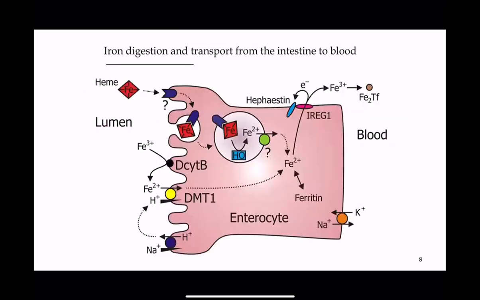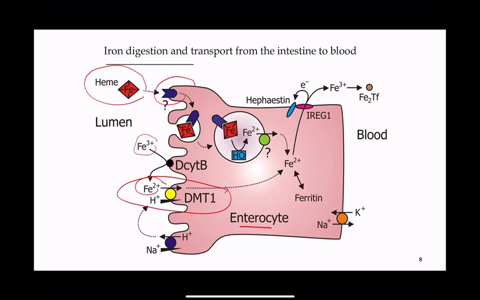All right, so let's look at some of these features that we talked about. So I already mentioned this idea of heme being recognized by a receptor. So here's just a cartoon representation of an enterocyte. Okay, this is an intestinal cell. We also have iron getting reduced to iron 2. So the example here is getting reduced by some sort of protein that's located at the cell surface. So this ferrireductase, okay? And then once it is in an iron 2 form, you have the divalent metal transporter that's facilitating the secondary active transport of the iron.